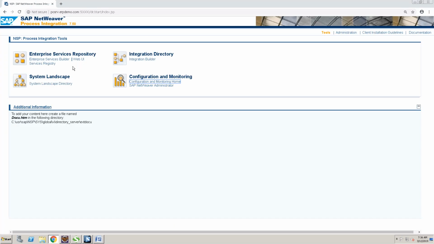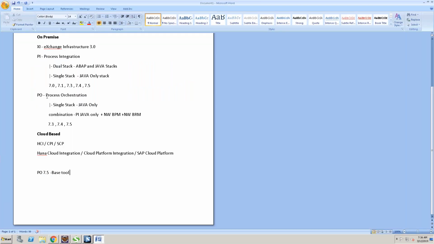This is our tool, PO 7.5. It still says Process Integration 7.5 because, as I said, PO is nothing but a combination of PI Java only and also NetWeaver BPM and BRM. So it does have the capability of BPM and BRM. That makes sense, and we call that PO rather than only PI, even though PI is one of the bases and will include the other two modules, BPM and BRM, which we will understand going forward.